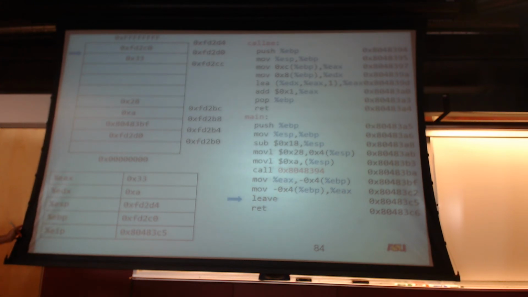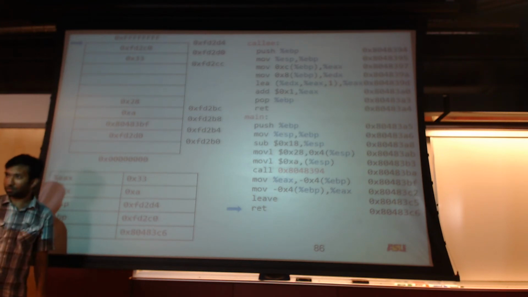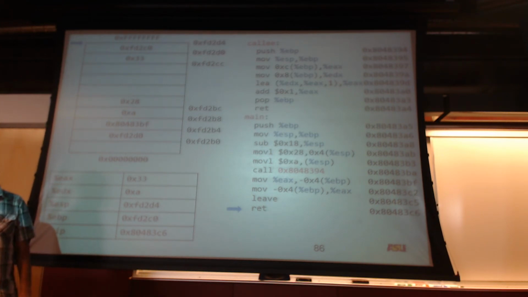The stack is back to what it was before. Right? The base pointer has the frame pointer of the previous process. The stack is back to FD to D4. Now you just return, right? So when you return, what you do is you change the instruction pointer. This return is the same instruction as the callee return. So that is the entire execution.